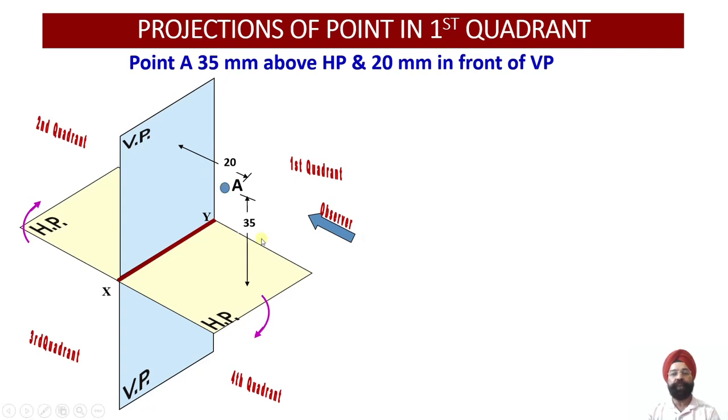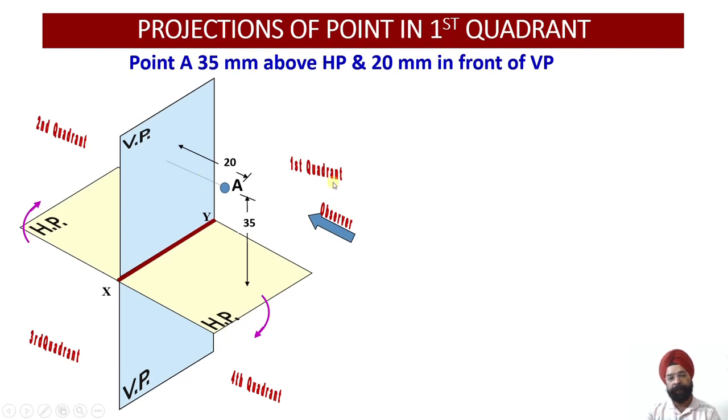Now let us draw the front view of this particular point whose position in space is shown over here. If we are looking from the front side, you see the observer is there for the front view. So the observer is lying here in the first quadrant. What is happening? My object lies between the observer and the plane of projection. Once the observer is looking from this side, the rays of sight or the projector lines will be falling upon this, and then the image or the view or the projection of this point will be appearing on the vertical plane in the form of the front view.